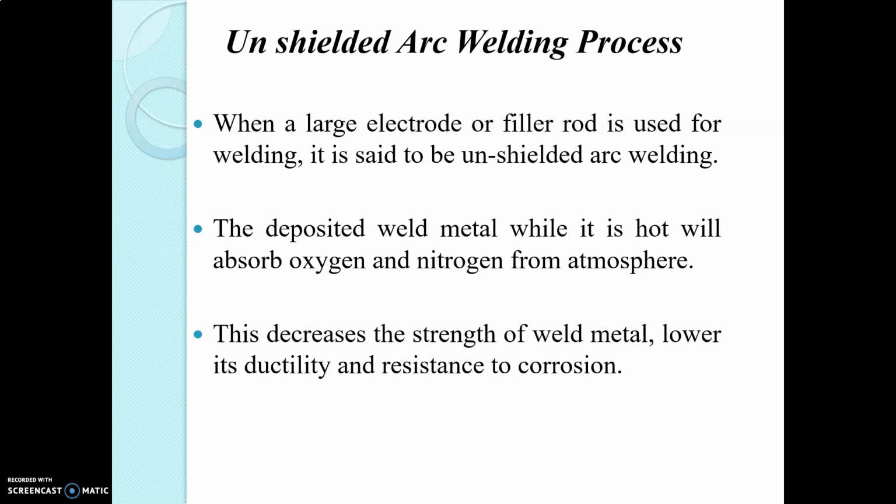In AC arc welding, since the distribution of heat is equal, there is no need of changing the polarity. Hence only ferrous metals are usually welded with AC arc welding. But in DC arc welding, the heat distribution is different at the two poles, that is, two-thirds at the positive and one-third at the negative. So by changing the polarity, all types of metal can be welded with DC arc welding.